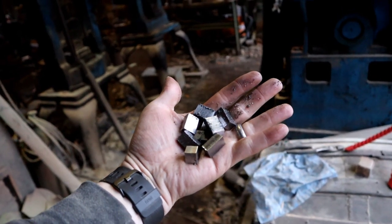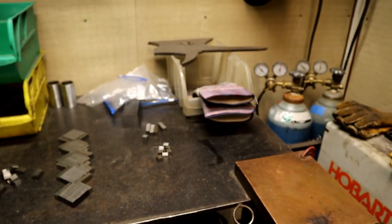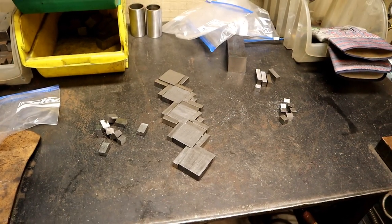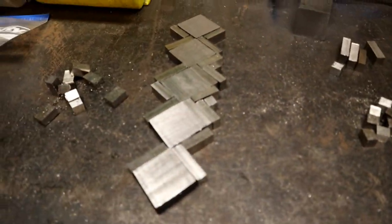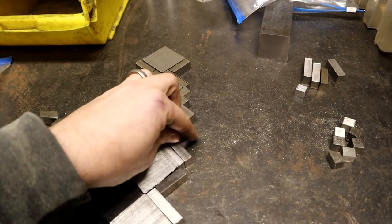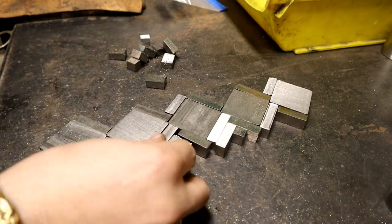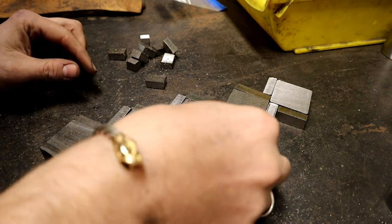Little pieces cut, go inside, stack them up. All right, now we've got all of our pieces finalized. Let's check and see how they stack up. Righty. Now we can put this together finally. Hopefully.